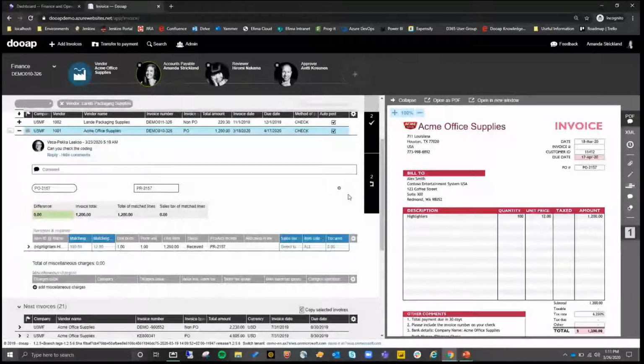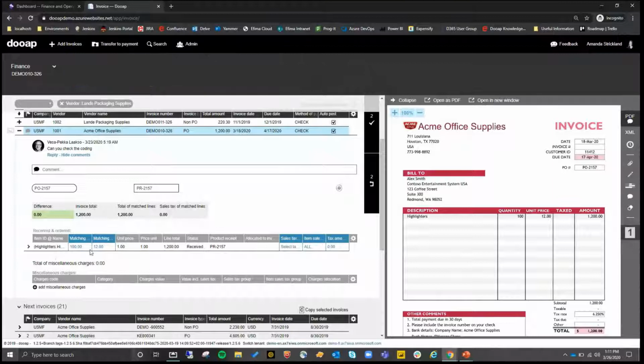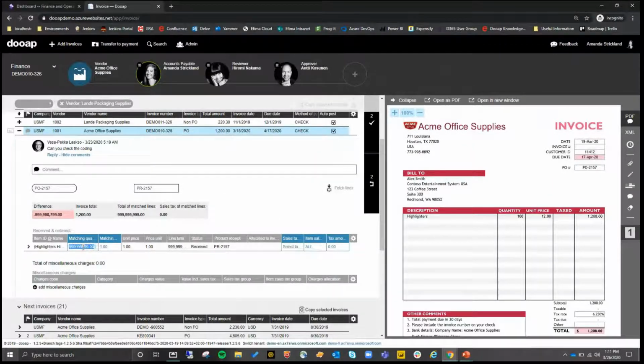Once I click done, it's fetching the lines. You'll see here it's going to update this to the original amount.